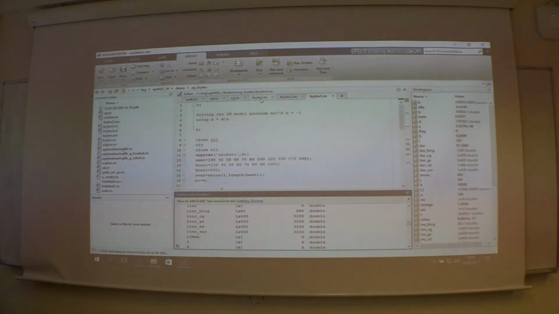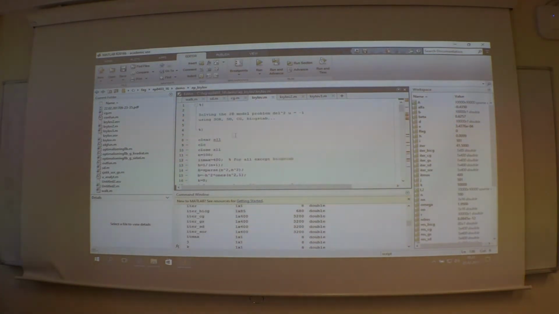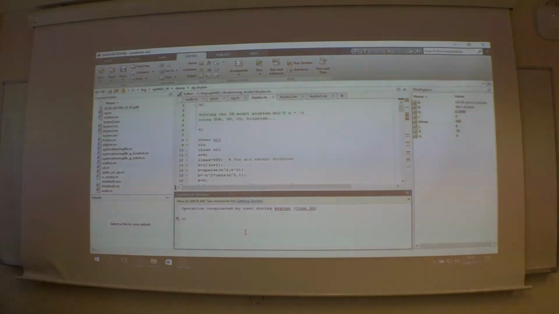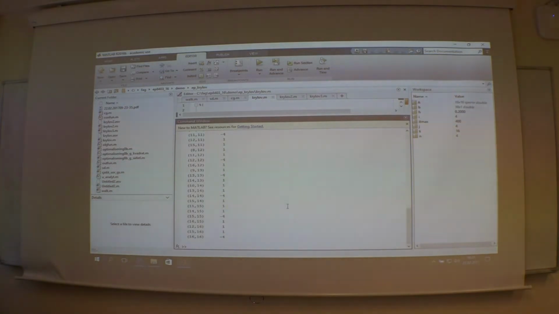Going back to the first one, the 4x4 problem. Run, and then we had our A matrix. It was now sparse and looking something like this. And if we now write A equals full A, not with big F, like that.